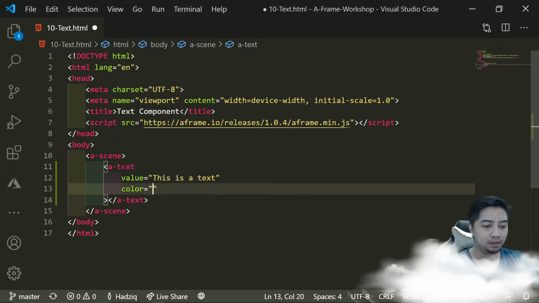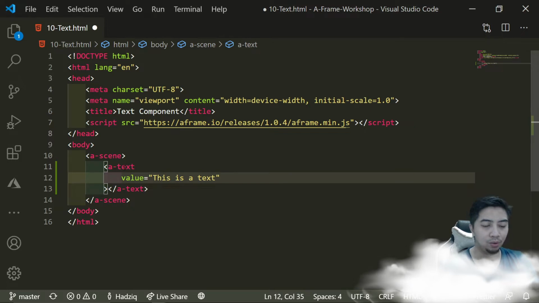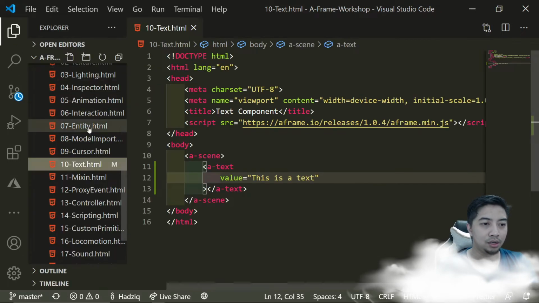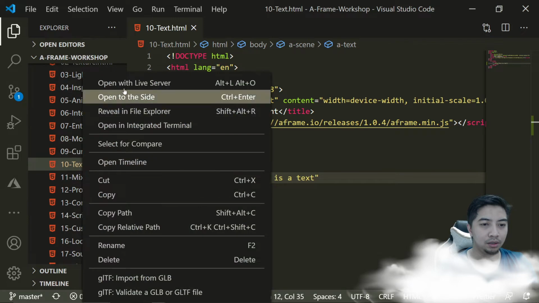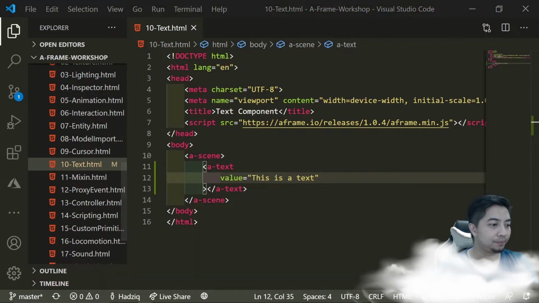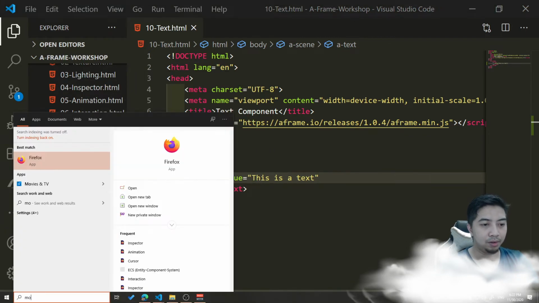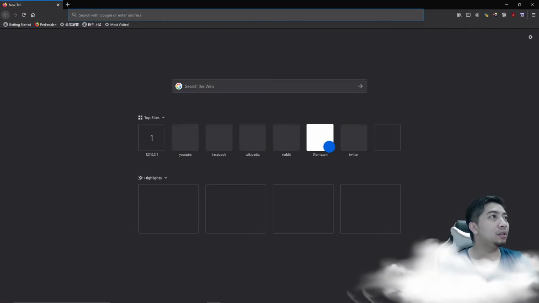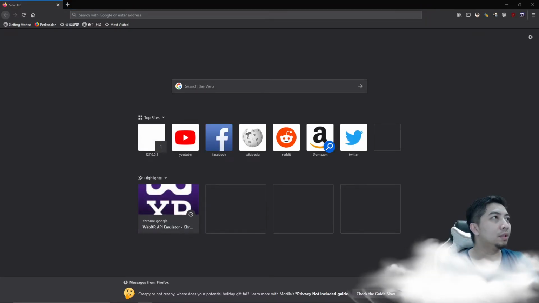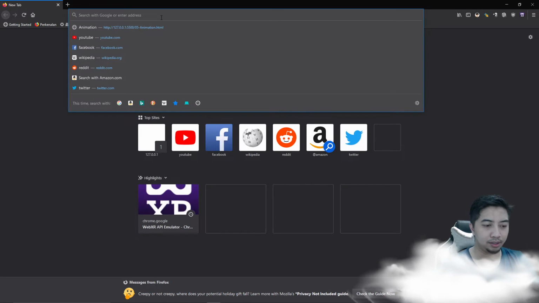And then let's specify the color. Maybe we can try to see what the color is if we do not specify it. Let's check. I'm going to open the live server. I need to open my Mozilla Firefox to test it. Alright.